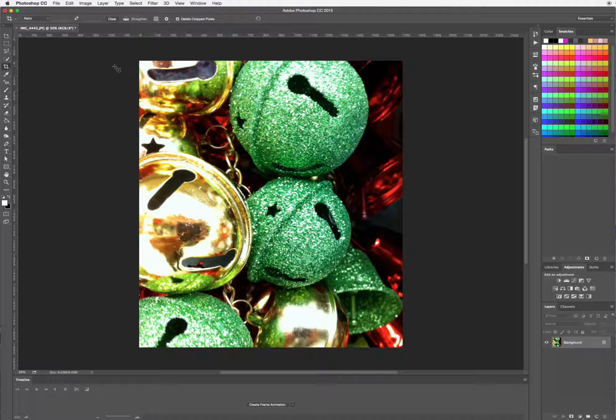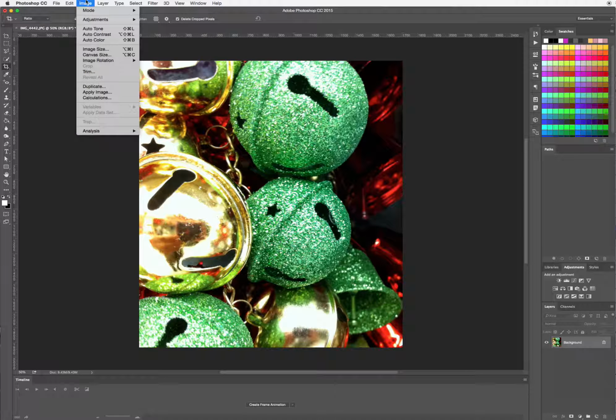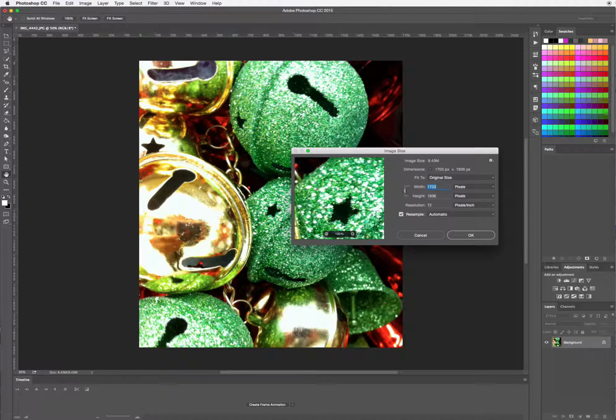So now I need to resize my image. From the Image menu, I'm going to choose Image Size. Once I get in there, again, I just set this to pixels, so my measurements here are in pixels. If for some reason they're not in pixels, I can always click on the little tab over here and set it to pixels. I've got a lot of different choices in there. Pixels is what I want to use because this is going to be for a website. So I'm going to change the width.